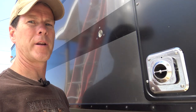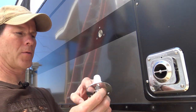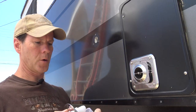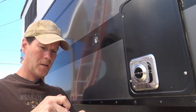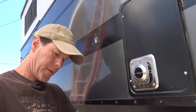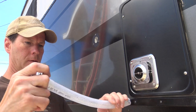So I think the correct way to seal this would be with butyl tape. I don't have any in stock right now, so I'm going to put a little bit of plumber's putty around the base here and then silicone caulk around the outside. I'm going to put the hose on before I stick this through so I don't have to put pressure on it from the inside once it's in place. So then all I'll have to do is put a pipe clamp on there. I think it's on there pretty tight. Hopefully that'll reach.